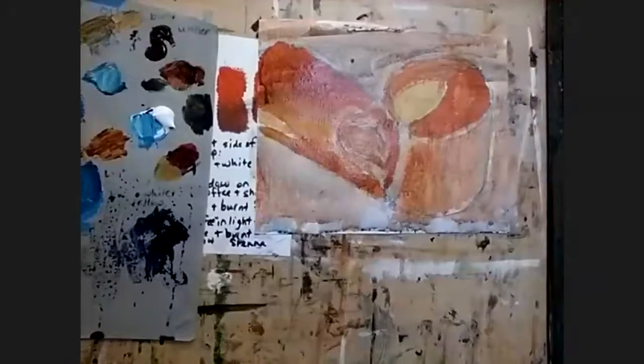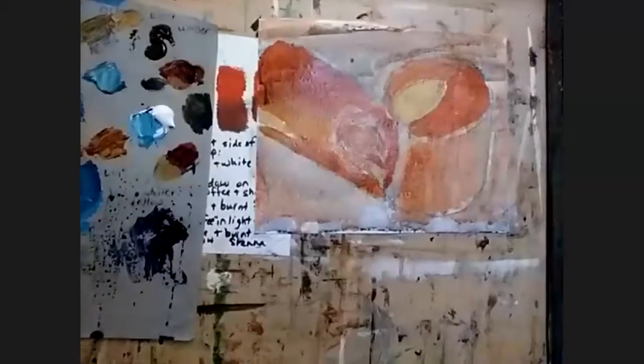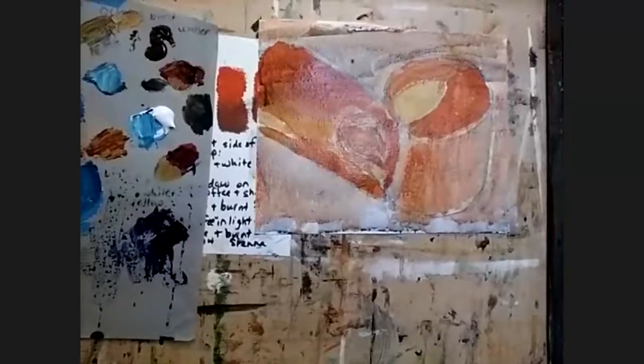I kind of want this dark, murky color, like loam. So that's the first thing you're gonna do. And you're gonna take your big brush. Bigger.